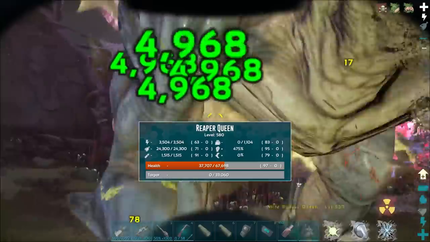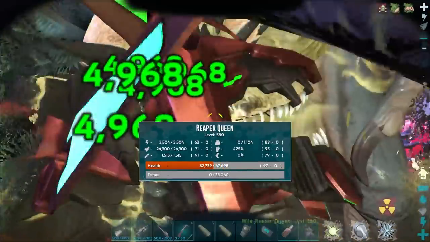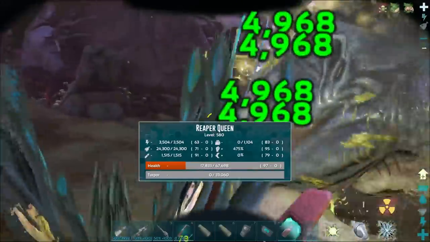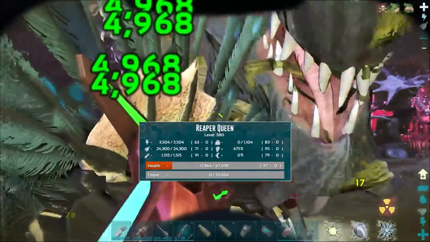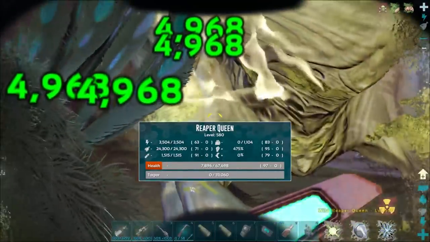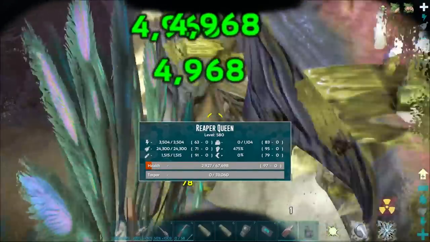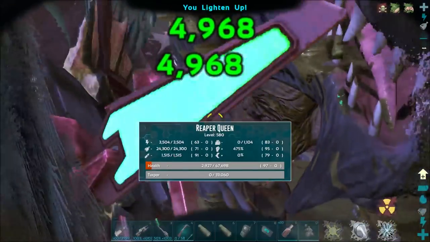Oh man, this is awesome. This is so awesome. All right, so let's get her down. Now we do way more damage to her. Way more damage. All right, when we got the light on. Oh man, so now let's turn the light off.